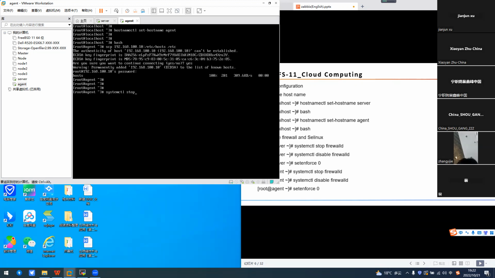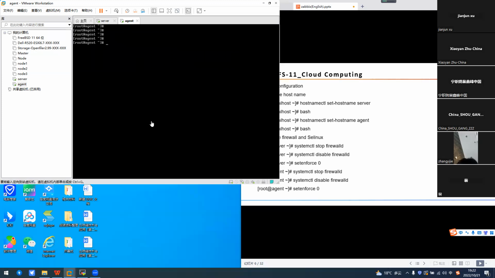Stop the firewall and disable the firewall service. Set enforce to 0, SELinux to 0. Okay.